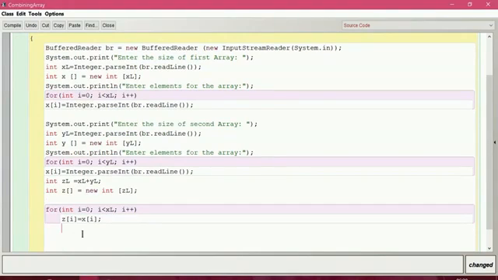After this, we will have another for loop, for int i is equal to. So now we have already put all the elements of x into z. The last index of x will be the beginning index of the next for loop, so that y's values will be added in the next index. So we will initialize i as xl, and then i is lesser than zl, then i plus plus.